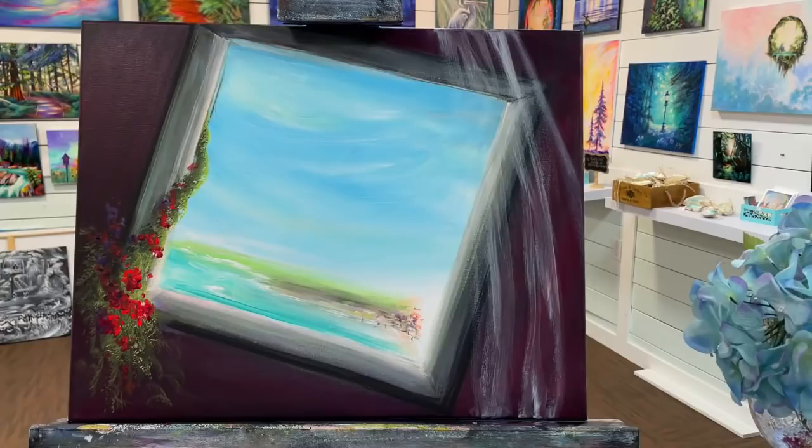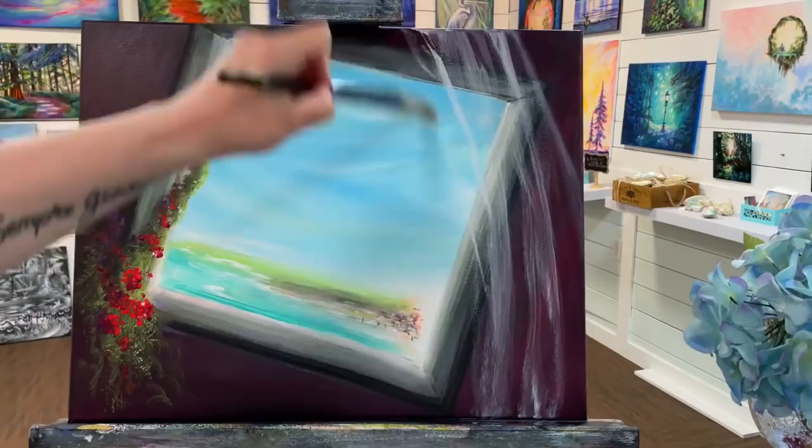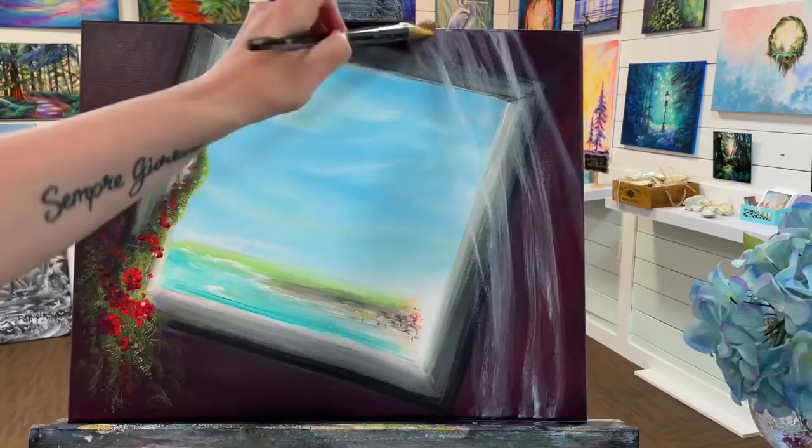So you guys control the amount of breeze blowing through that window, and you can change it up quite a bit from how I'm doing mine, or you can follow along with me. I'm going to start to tint my white a little bit as I get closer to the window opening here. I want to create a really warm sunlit glow hitting some parts of the curtain.